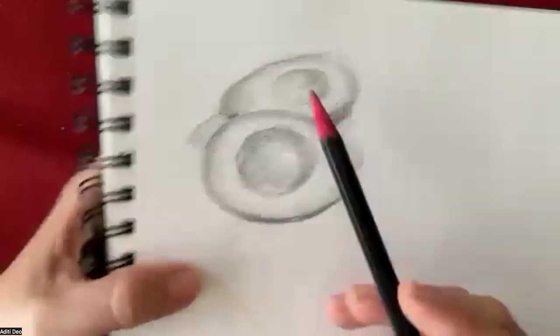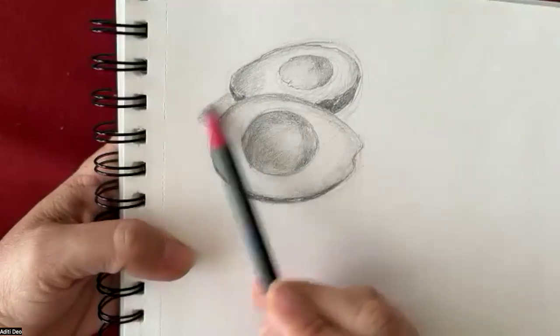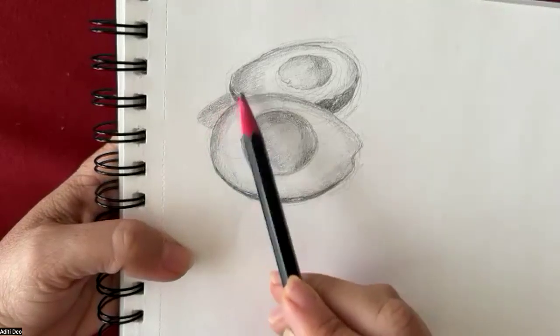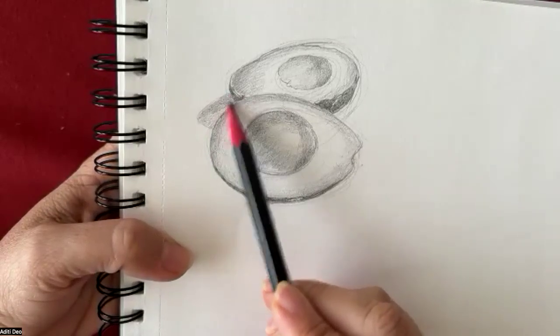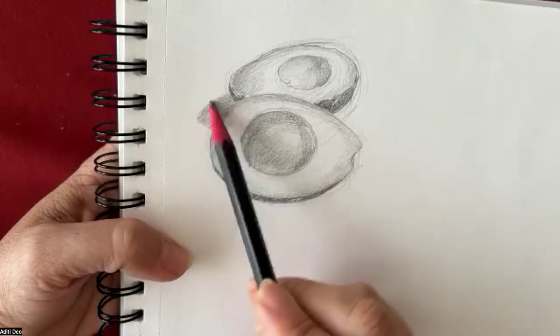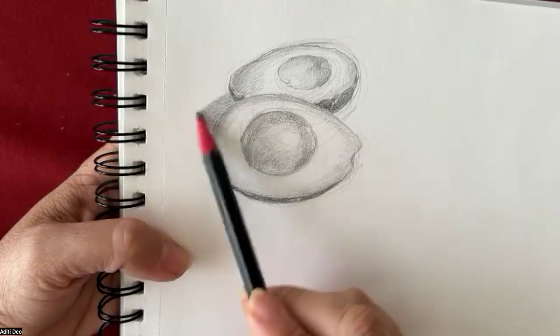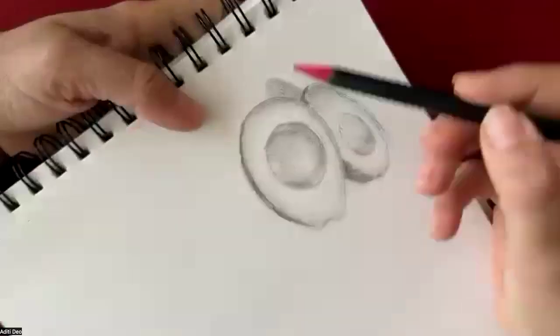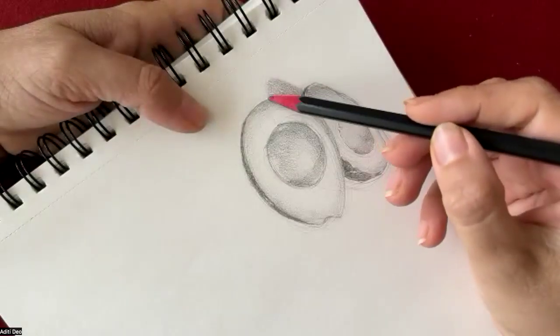Now, to make them fuzzy, after you have made the shadow to the tone that you see, you can just take a little bit of that and come outward, just on the edge, just shade a little bit on the edge to make it fuzzy.